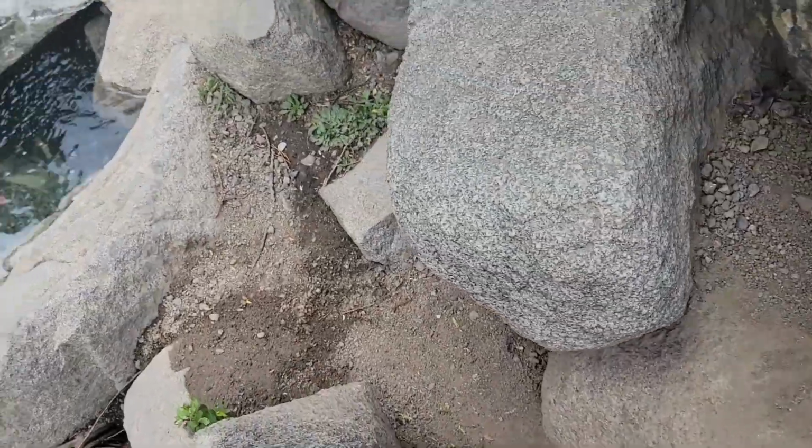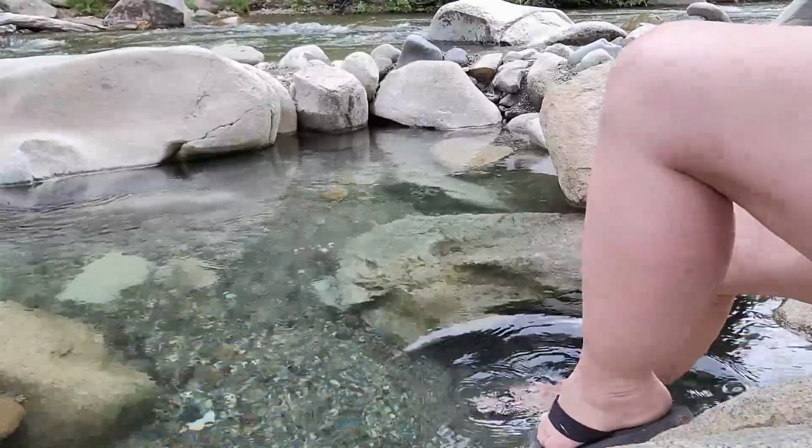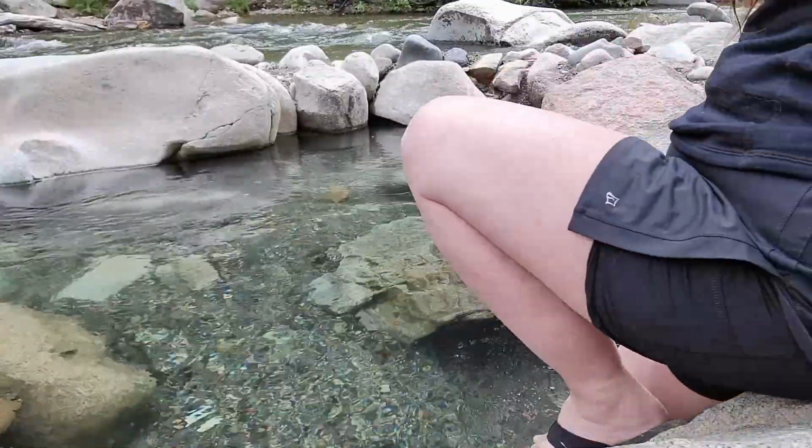Carefully negotiate down these rocks. The water's actually a wonderful temperature, but I already took my bikini top off, so a little skinny dipping would be necessary, but I don't think that's a good idea here. I could walk the tiny distance back to my car and get my actual bikini top, but that's okay. I'm going to stay here for a second. It's really nice. Woo, hot spot. This is definitely prettier and nicer than it looked from the side of the road.